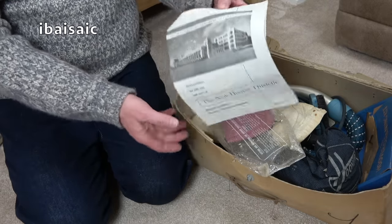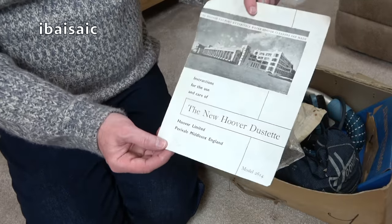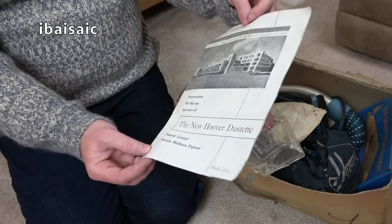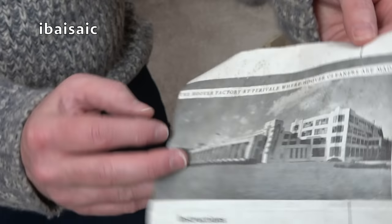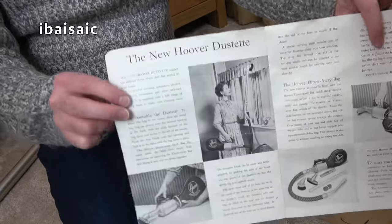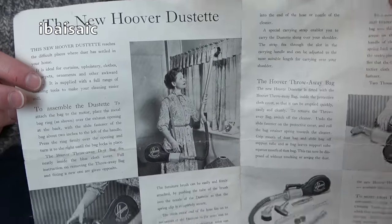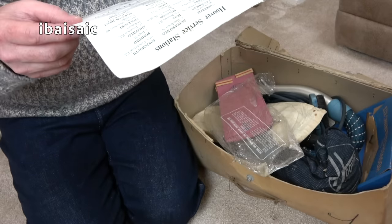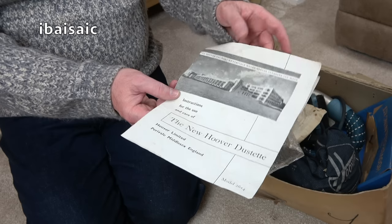You miss some things. We've got the instruction book. This is model 2614. Instructions for the use and care of the new Hoover Dustette, Hoover Limited, Perivale, Middlesex, England. We can see the Hoover factory there. I've been inside that hallowed building when it was still property of Hoover. And here we have a lovely oldie-worldie and oldie-smelly, very vintage-smelling black and white instruction leaflet. Is there a date? No, I can't remember when this cleaner was in the shops. I think it could be 50s or early 60s.